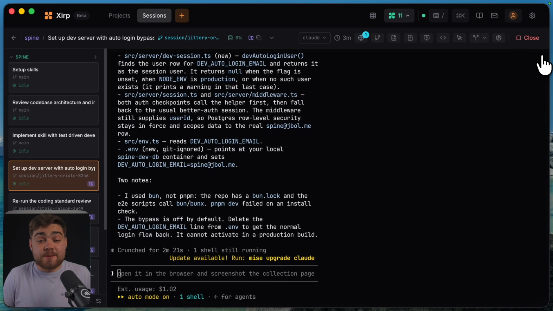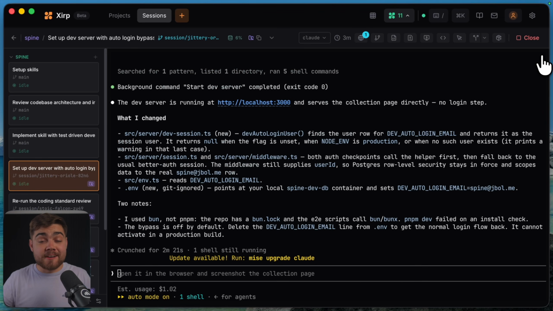After those two, the rest of the buttons are mostly just helpers, so opening up this project in your terminal or your usual code editor. So that's basically it for the session management view, but I want to quickly go through the project view, as to be honest with you, I don't find this part very helpful.